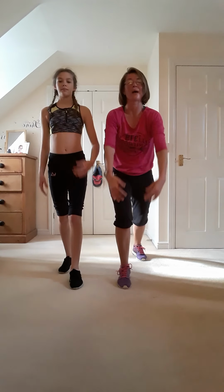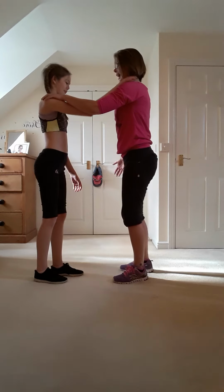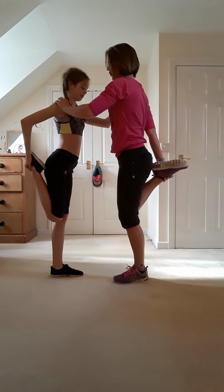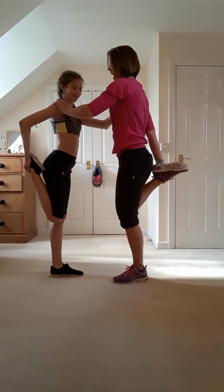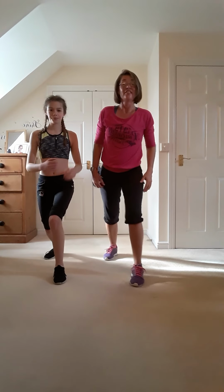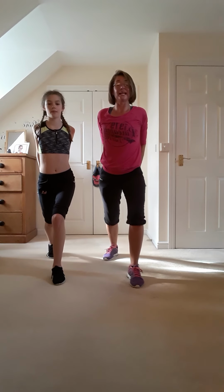Good job. Now I'm going to do the other leg. But rather than turn our back to you, we'll face each other. Okay, lift up the other leg, whichever one you didn't do before. Knees together, hips forwards. Are you sharp? Yeah. And release it and put it down behind. This time open your chest, squeeze your arms together behind. Keep that tummy in.